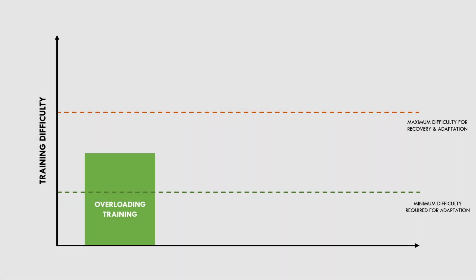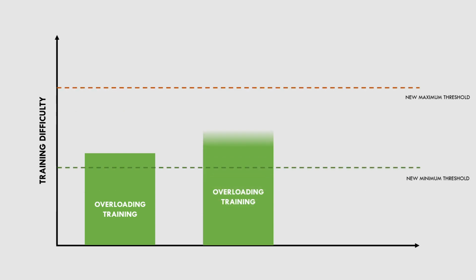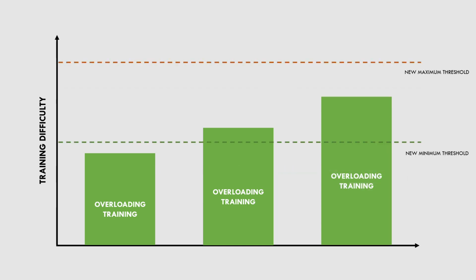So how do these variables relate to the concepts of overloading training and progressive overload? Well, essentially, if we are training with the appropriate proximity to failure, rep ranges and volume, then training will be overloading. So if we look back at our graph, good stimulative hypertrophy training will fall somewhere between these two thresholds and provide a hypertrophy stimulus. If we are consistently training with an appropriate stimulus, then we will see gradual muscle growth over time. As the muscle gets bigger and stronger, the threshold for adaptation increases, so we need to apply progressive overload to continue growing. Once progressive overload is applied, we can then perform overloading training once again, and the process repeats itself. So both of these factors are interrelated and cause each other to occur.